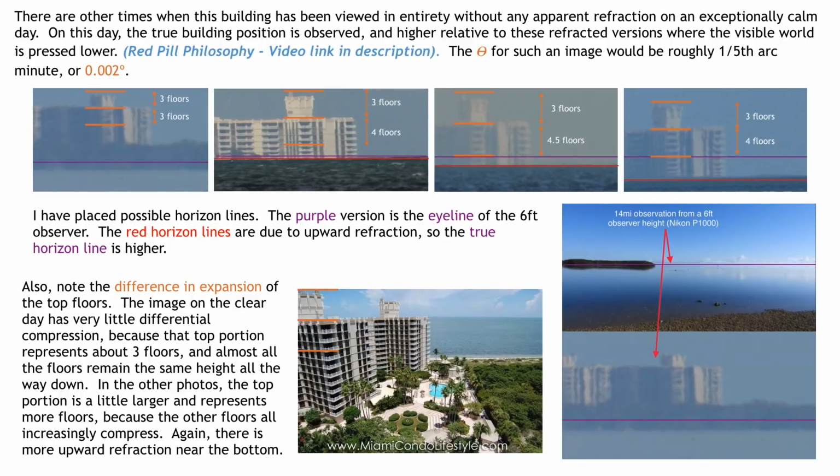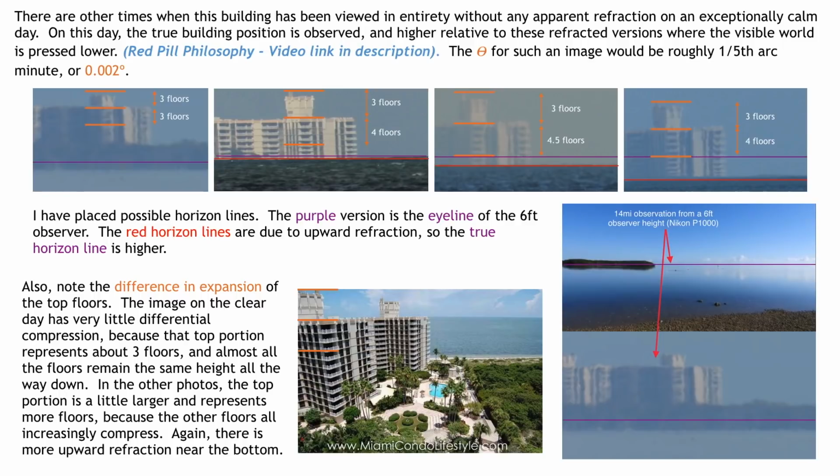So the image we're looking at is on the left there. There's almost no floor compression or differential floor compression within this video. And you can see kind of what the conditions were when this was filmed. So on the lower right, you can see essentially a crystal clear day with no waves of almost any kind. You see a nice mirror line of the clouds above, and the red arrow is pointing to what we're actually observing within this video. It's incredibly far away. So again, it's about a 14-mile observation from a 6-foot observer height with a P1000.